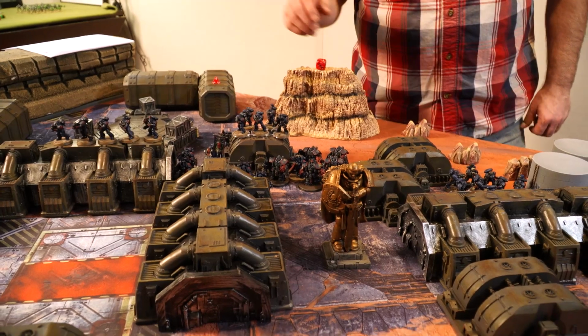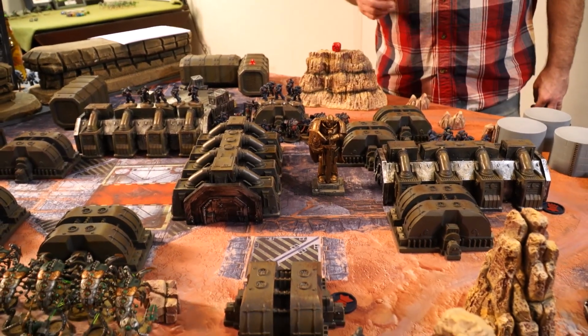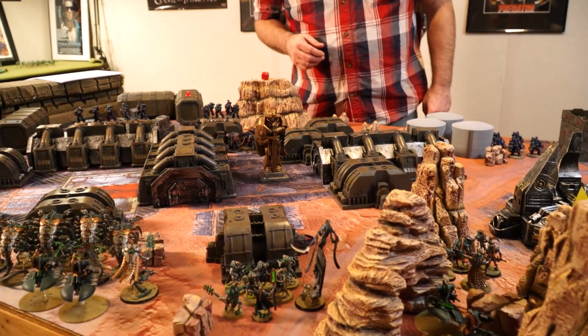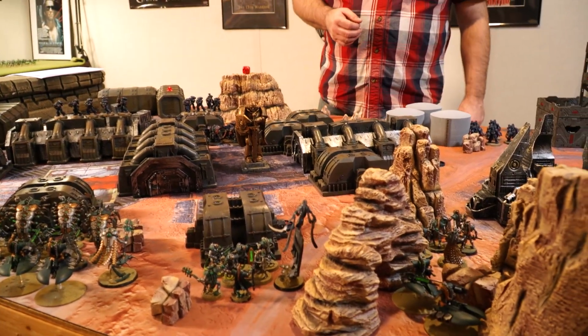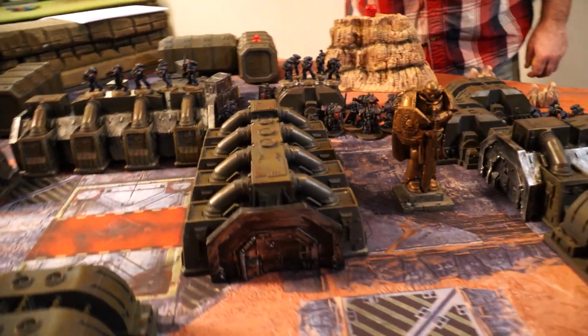We have 4 here for ground control at the end of the game that I still have to keep in the back of my mind. I've got to be in position to get as many as I can out of that secondary objective. So we're moving forward. I still have 3 units in deep strike: the 2 inceptors and the jump pack captain. And let's do some shooting.